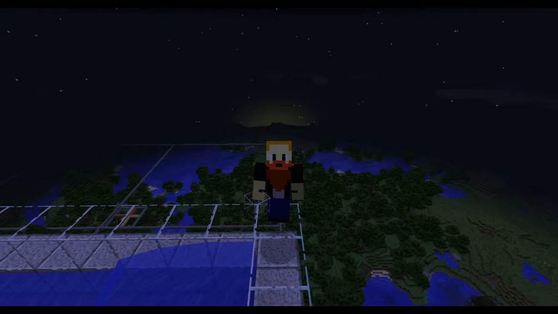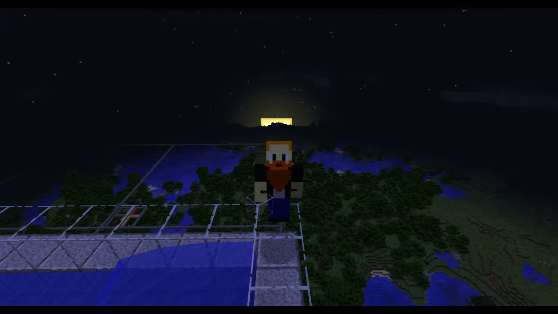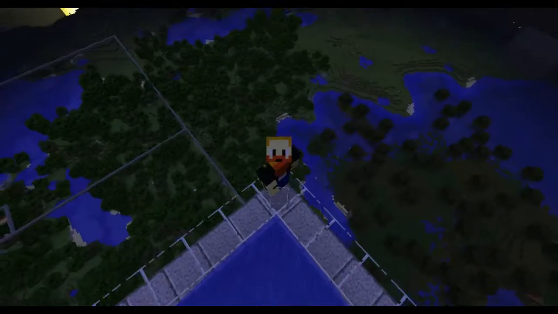Welcome back. So as you can see, I'm back at the iron farm here, and in my hand I've got some glass. So what does that mean? That means we're going to be putting up a villager pin and hopefully bringing some villagers over. Yeah, and today we're going to try something special and try not to die.